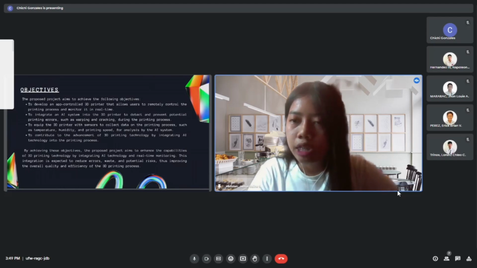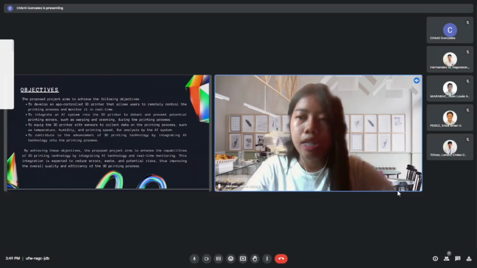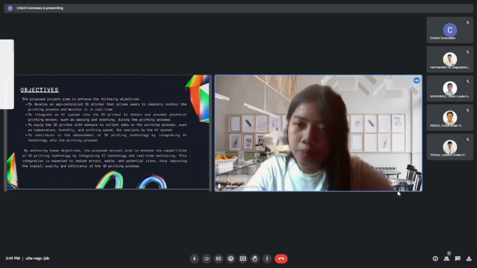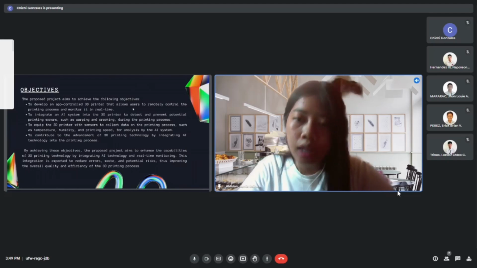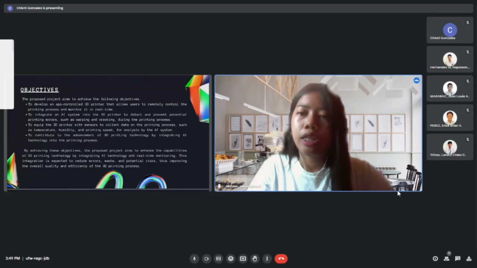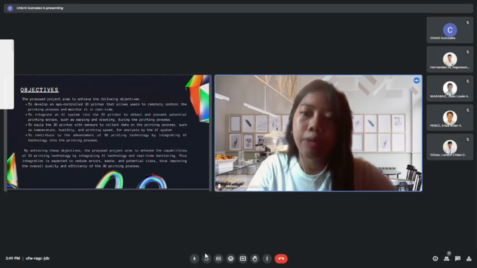So by achieving these objectives, the proposed project aims to enhance the capabilities of 3D printing technology by integrating AI technology and real-time monitoring. This integration is expected to reduce errors, waste, and potential risks, thus improving the overall quality and efficiency of the 3D printing process.